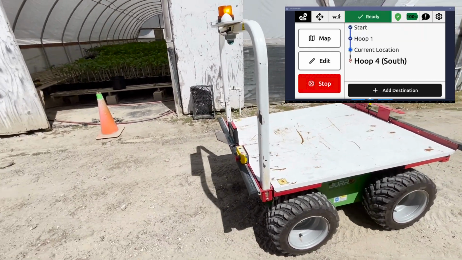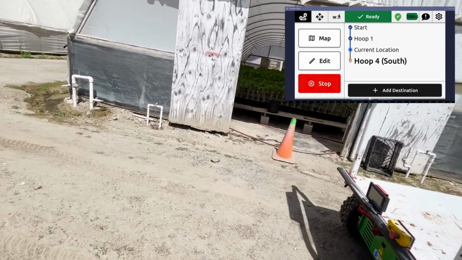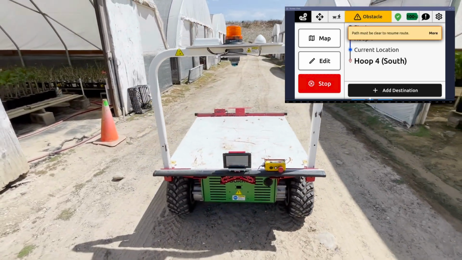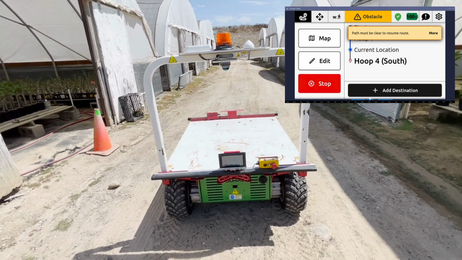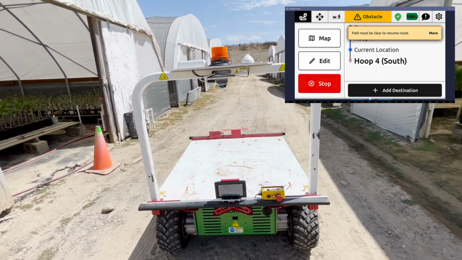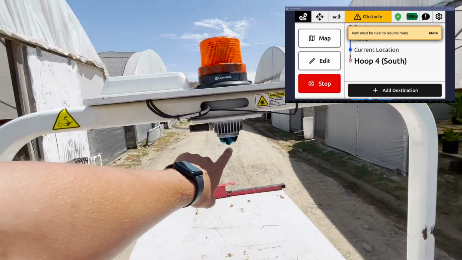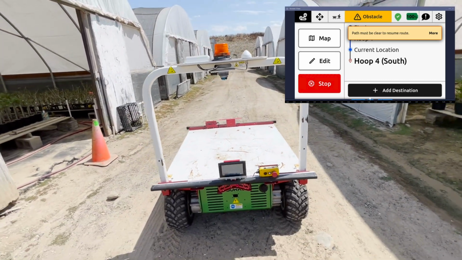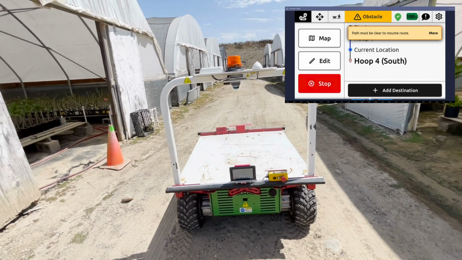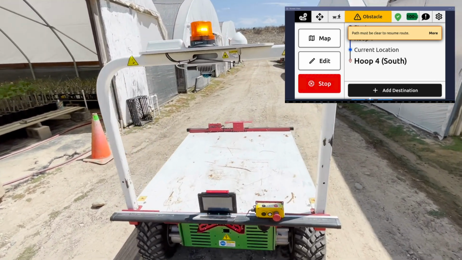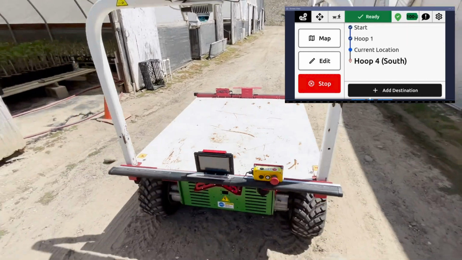So in terms of safety, we've got a couple of things that we can talk through. We have cameras on the front, cameras on the back. Those are used for obstacle detection. Beyond that, we have this right here. It's called LiDAR, and LiDAR is also used for that. LiDAR can see roughly 40 meters out. It's not necessarily acting on anything though until you get a little bit closer to it.